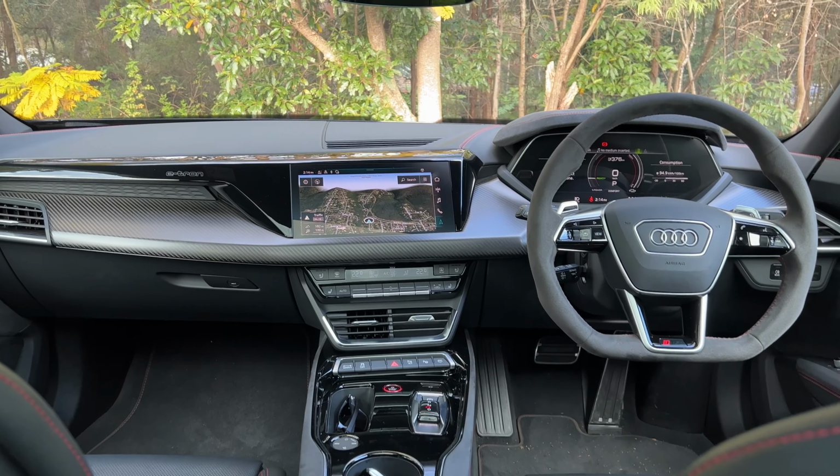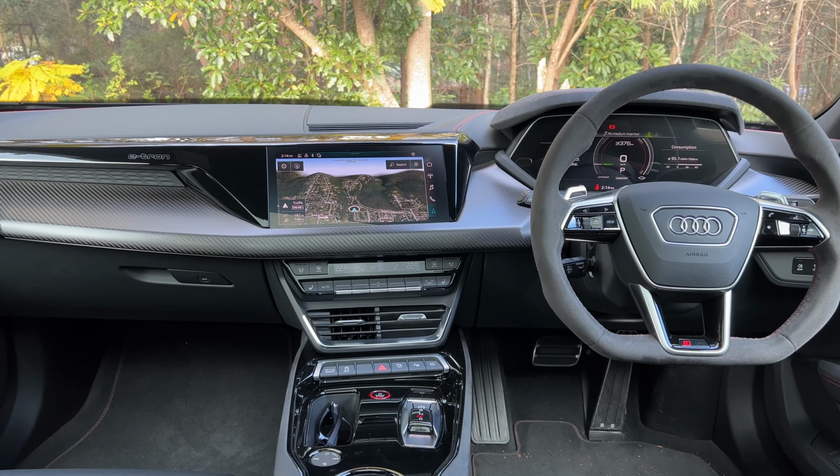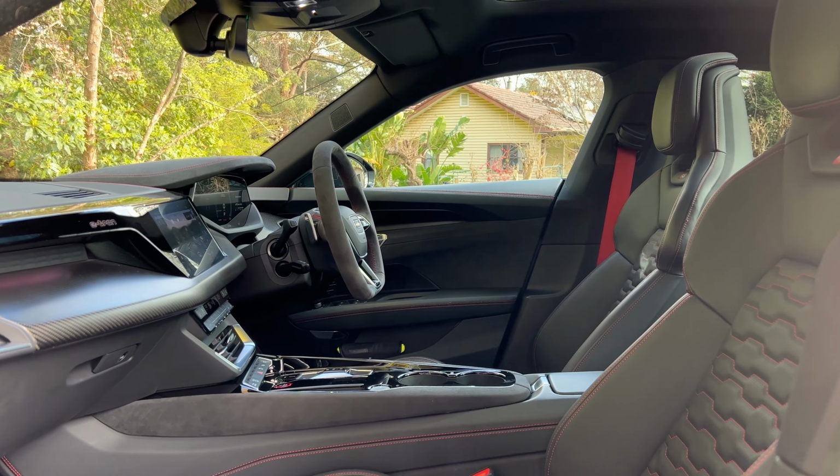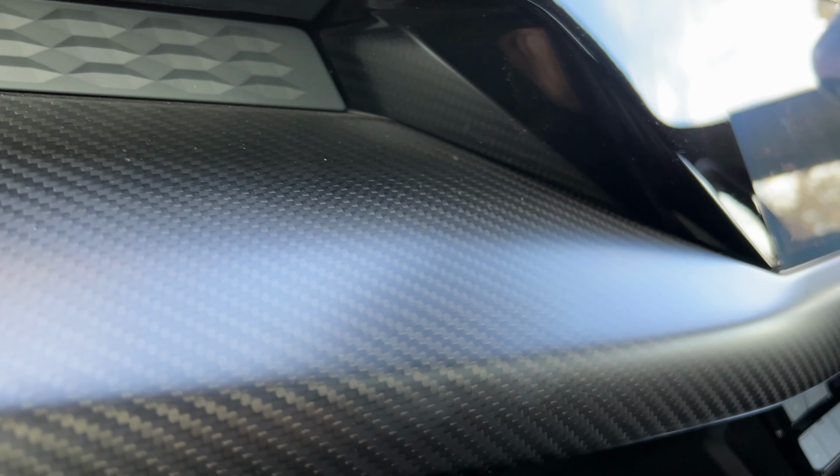of different drive modes, and on the inside you've got a pair of digital screens, you've got seat heating, ventilated front seats, leather trim on the inside, heated steering wheel, and a bunch of really fantastic luxurious features on the inside, including carbon fiber twill inserts, which look fantastic if you ask me.